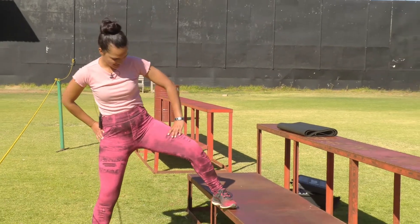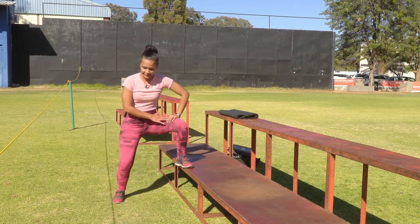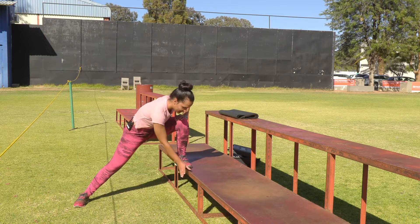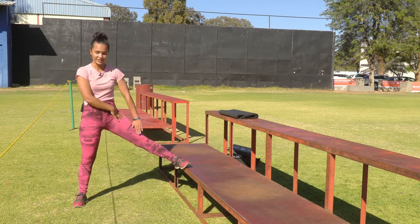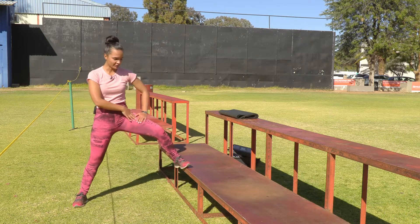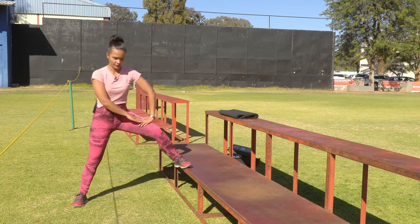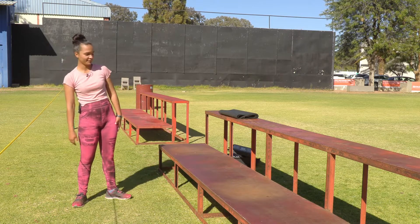Now we're going to do the cool down. That workout was extremely long, but let's start off with Captain Morgan. You're basically just going to stand, step out a bit and just stretch into it. I'm using the side of the bench to rest my foot on and we're going down, stretching out that leg, extending it completely and up again. So you're going to go down and up, feeling that stretch. It's a great stretch to stretch out your hips and your groin area.